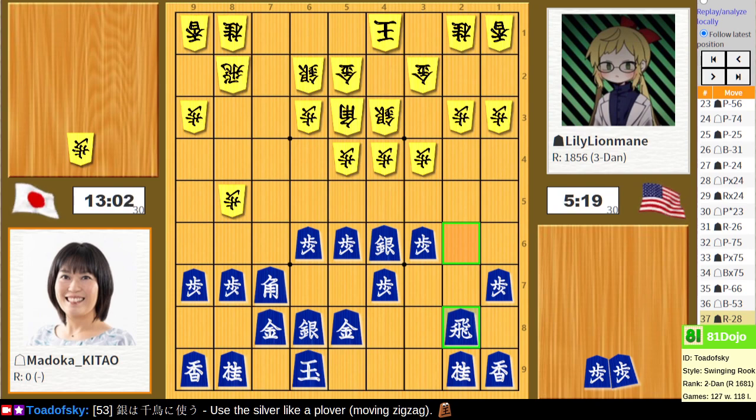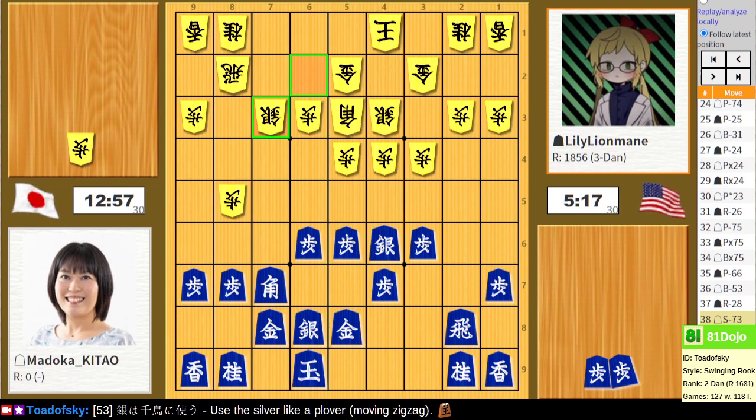So your handicap giver's looking for whether it's best to maybe move. Oh, that is quite flexible and reasonable. Yeah, I don't see any weakness to this, at least not immediately. Unfortunately for handicap receiver, bishop on 7-7 is going to have some difficulty entering the game to good effect.